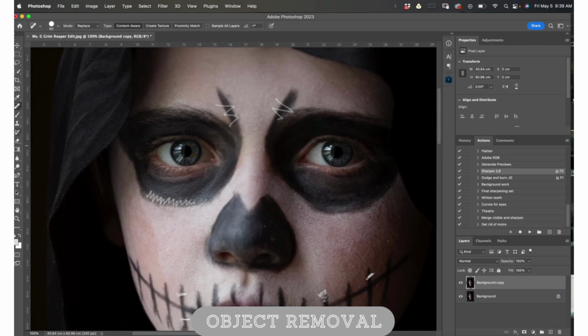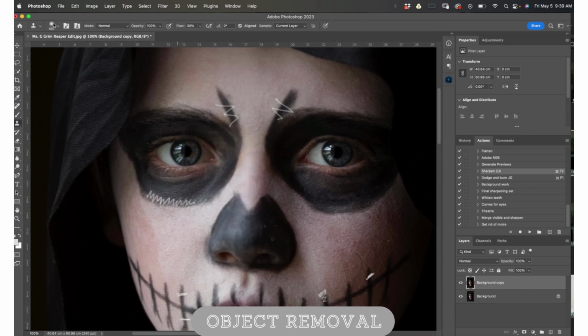All right. The next one that we're going to look at is the clone stamp tool. And the clone stamp tool is basically when you're copying something and you're cloning it over to another spot. Okay, and this could be used like if I wanted to give him a third eye, I could go. You have to do Option click to source what it is that you want to clone, and then you can bring it wherever you want, and then you can click and let it go. I'm not going to give him a third eye.